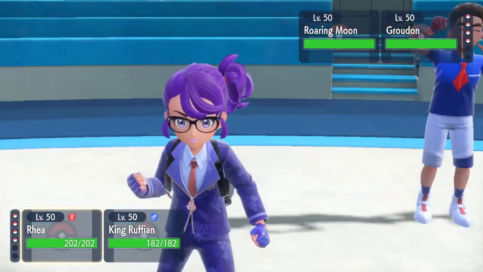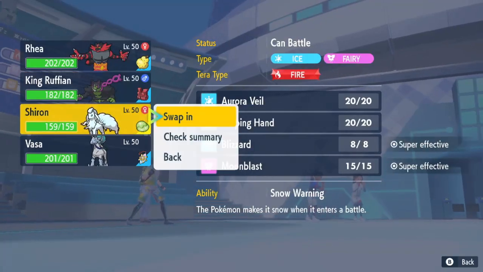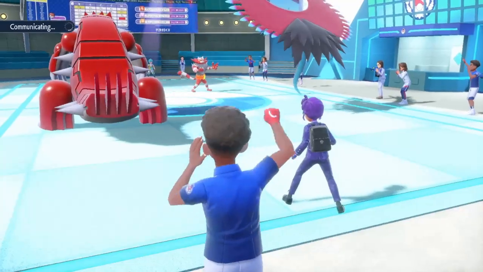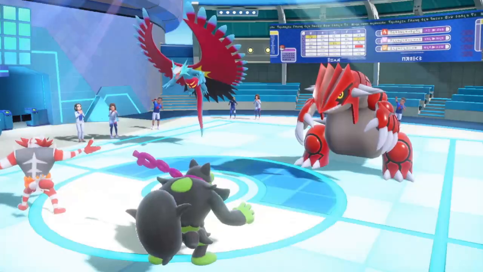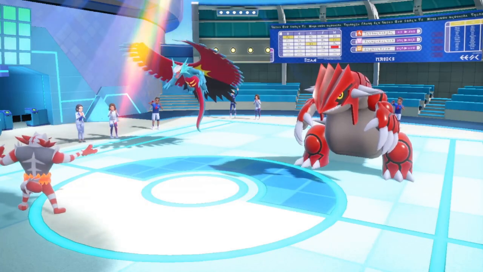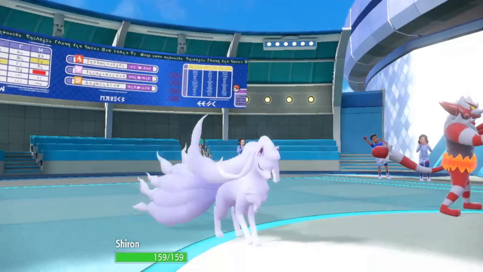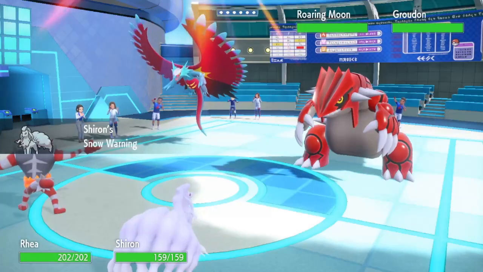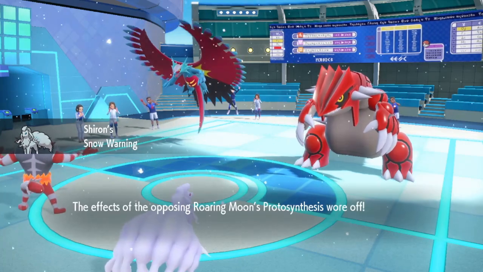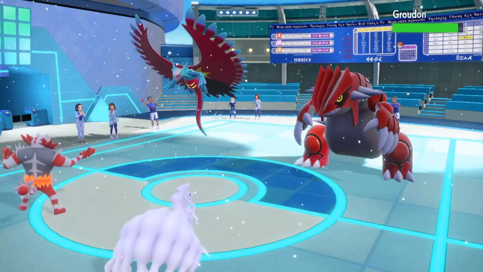I'm going to Fake Out here. I'm going to Fake Out the Groudon, and then I'm actually going to swap right into the Ninetales. If I can get my Aurora Veil up, we can do really, really well in this game. That's kind of one of the win cons I really need. Change the weather. See if he's actually Covert Cloak.